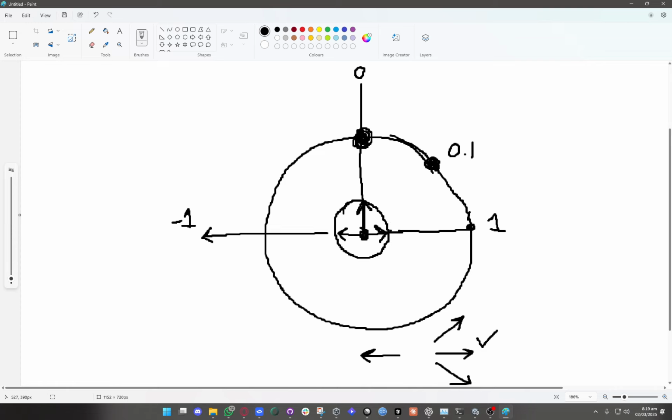Now we're saying push this vector's position by 0.1. But on the other hand, this vector gets multiplied by 1, so its vector stays the same size. But this position's vector gets reduced.